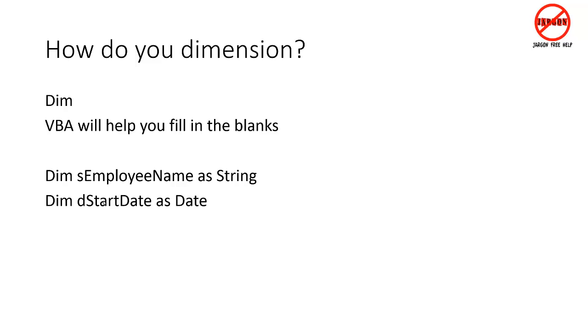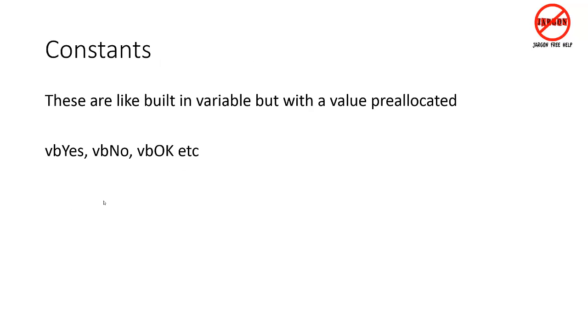And you can see here as well for a date, I've just put a D in there, but D could be double, so maybe that's not a good choice. But what you can see is when I've been naming it, I've actually put in here a capital E and a capital N, which makes it a little bit easier to read. And you're going to see just in a moment, when I actually show you quickly an example, just how useful that can be.